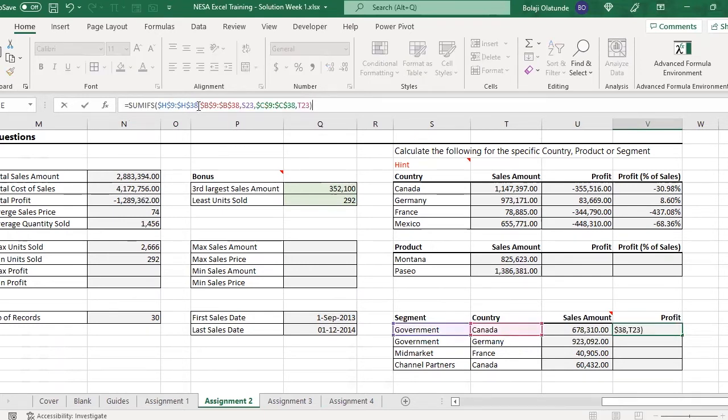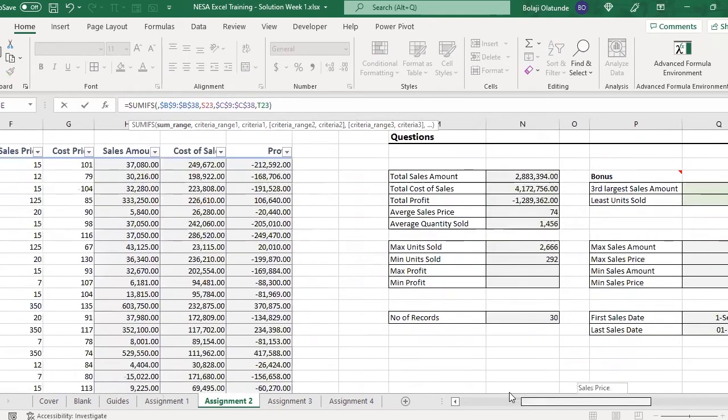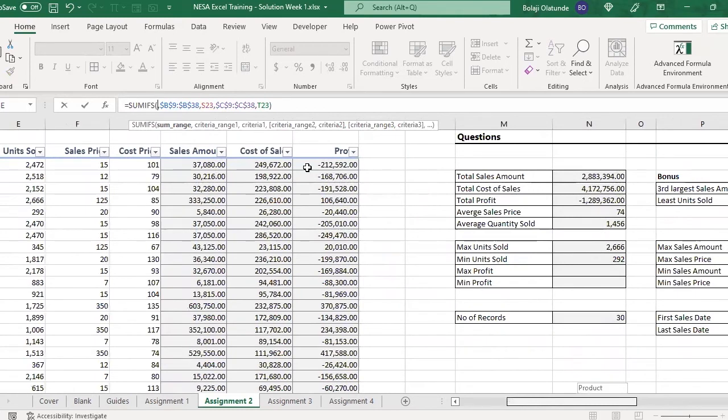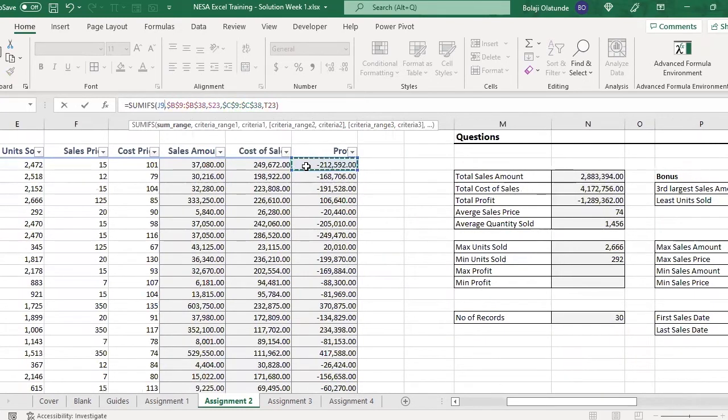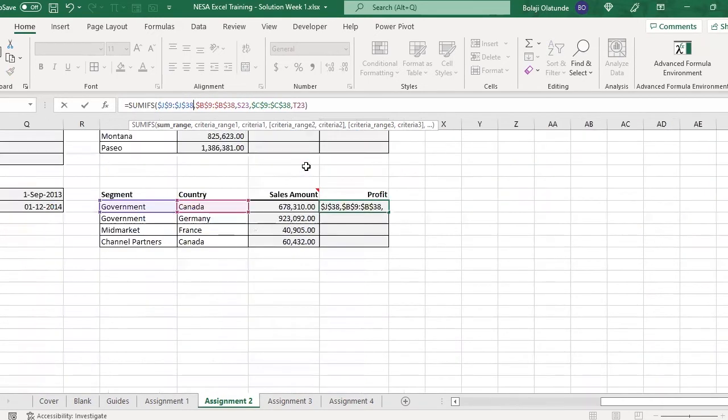Then for this sum range, I'll copy all of this and remove it. Then I'll select the sum range, because it is supposed to be profit. So this is the profit. Select the profit, Control Shift down arrow, and then F4 to lock it.